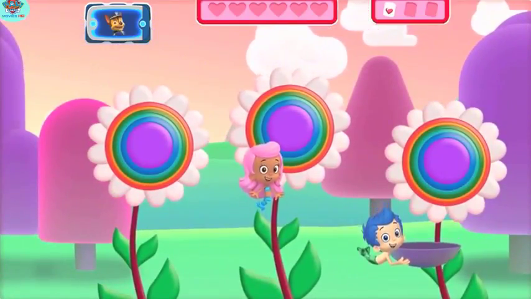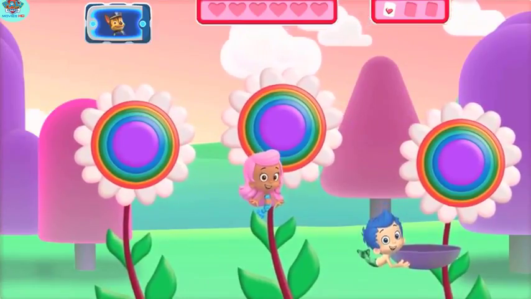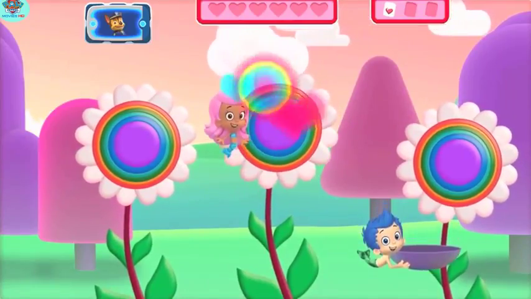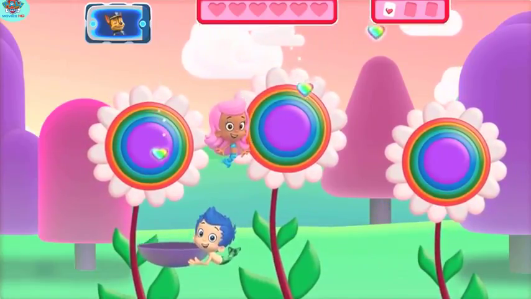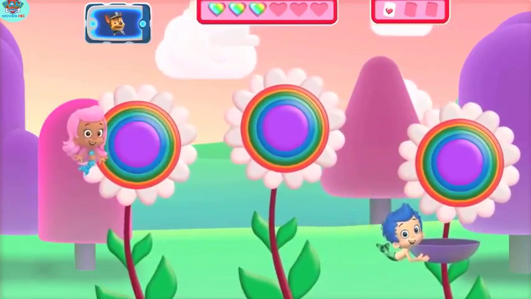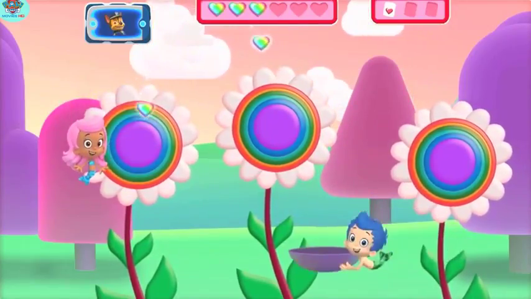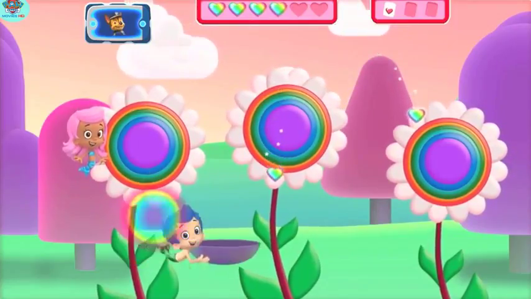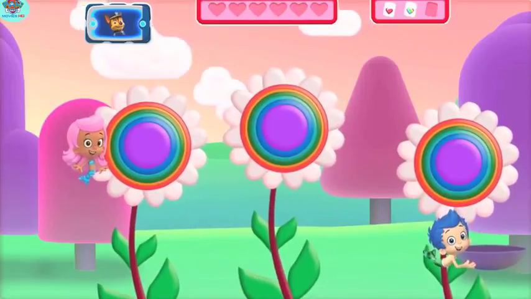We need 6 rainbow heart-shaped seeds for the friendship garden. Try to catch those seeds, Gil. One, two, three. Tap the flower, Molly. Four, five, six. Go, guppies. Awesome job.